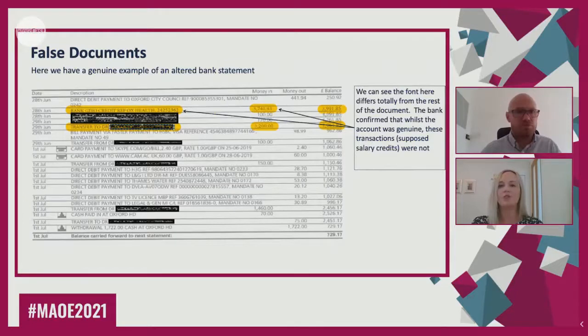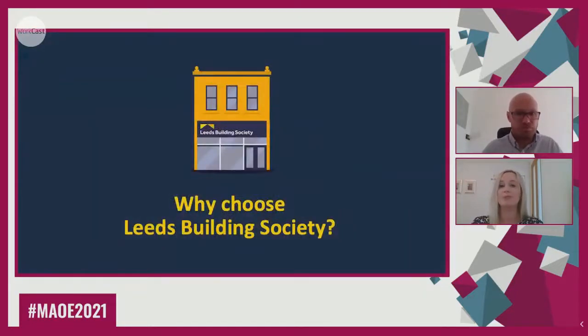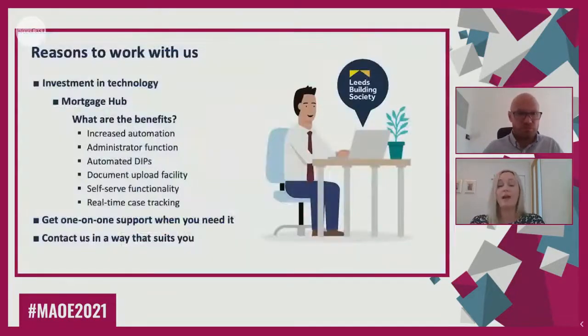Now I'm going to talk to you about the many ways that Leeds Building Society have improved recently, the aim being to save you lots of time and to make sure that you can offer better service to your customers. So firstly, we've made a huge investment in our brand new system where DIPs and applications are submitted. For any of you that input DIPs and applications, you'll notice that there's much more automation. So there's a lot less questions, less than half of what were on the previous system. Again, this reduces the time that you will need to spend inputting all of that information for the customer.